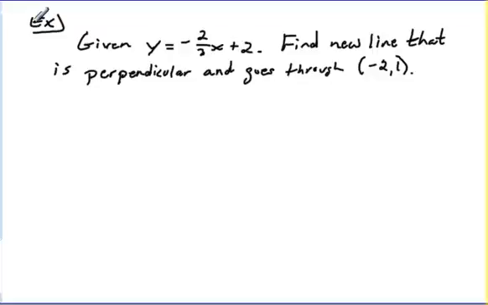This is a conceptual check. I'll give you a second to write, and then I'll tell you why it's a concept checkpoint. It's kind of like building blocks. First, you have to ask yourself, to find the equation of any line, what do I need? Always the first thing I find is what? The slope. I always need the slope and 1 point to find the equation of a line, don't I? Okay. Part 2 of the concept check. If I have a line, can I identify what the current slope is? What's the current regular slope right now?